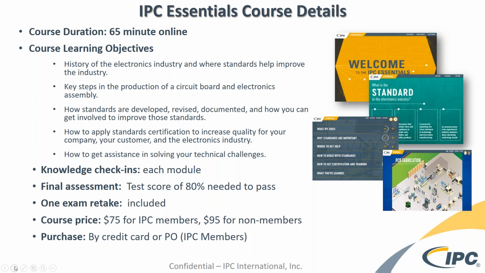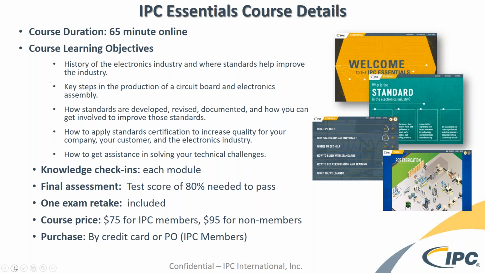As I mentioned, there are knowledge check-ins with each module. There are 6 modules. Had to count those for myself there on that third picture. Each module has a small check-in at the end, and then at the end of all of the modules, there is a final assessment of questions. The test score needs to be 80% or higher to pass. You do have one retake that's included with the initial purchase.